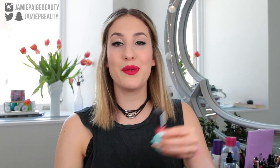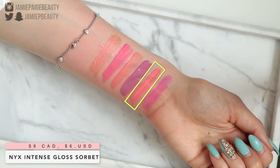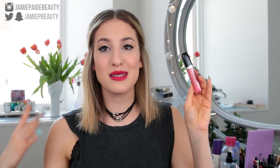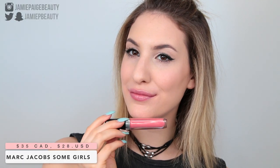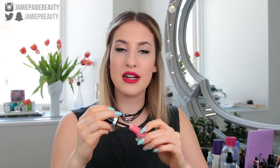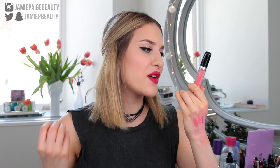Another really beautiful coral gloss is the NYX Intense Butter Gloss in the shade Sorbet. The NYX Intense Butter Glosses are intense — very very opaque glosses in a really bright pastel coral shade, and the formula is very glossy so it creates an amazing look. Next I have a Marc Jacobs Gloss in the shade Some Girls, which is almost the exact same color as that NYX Intense Butter Gloss but more on the sheer side with a very fine gold shimmer to it, which looks amazing on the lips.